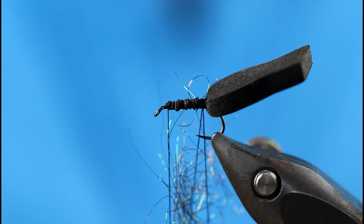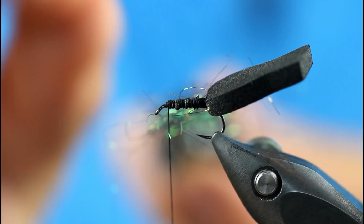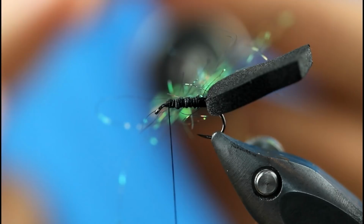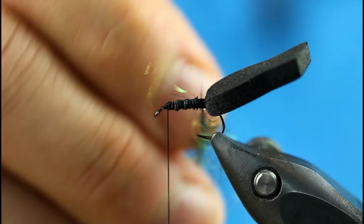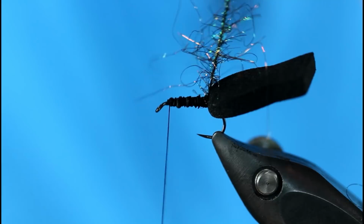And what's nice about this tool, if I pull it towards me, it will tighten the thread down. If I let it go towards the camera, it will open the thread and it will allow me to place that material in there. So I can kind of lock it in place, move it around. But once I have it straight, I'm just going to spin it. Use my fingernail to kind of pick all that stuff away from the thread. Now if you have a rotary vise, you can simply use that portion right now. Or with this, it's pretty simple to just start wrapping it around.